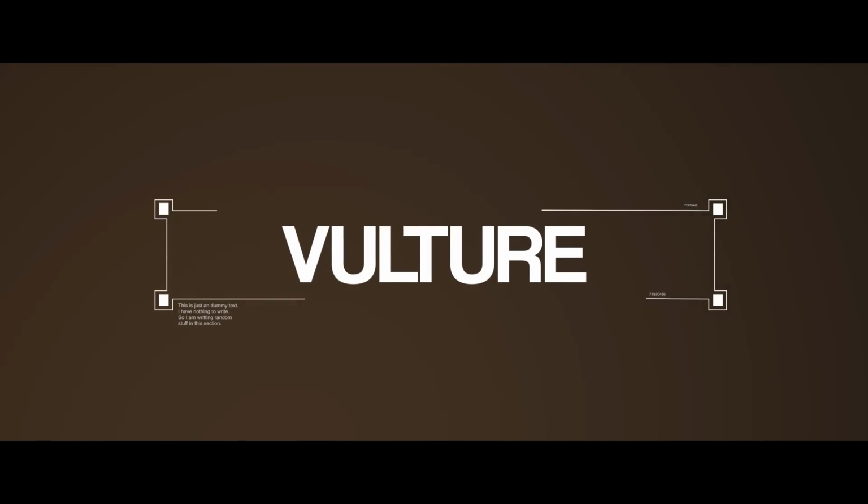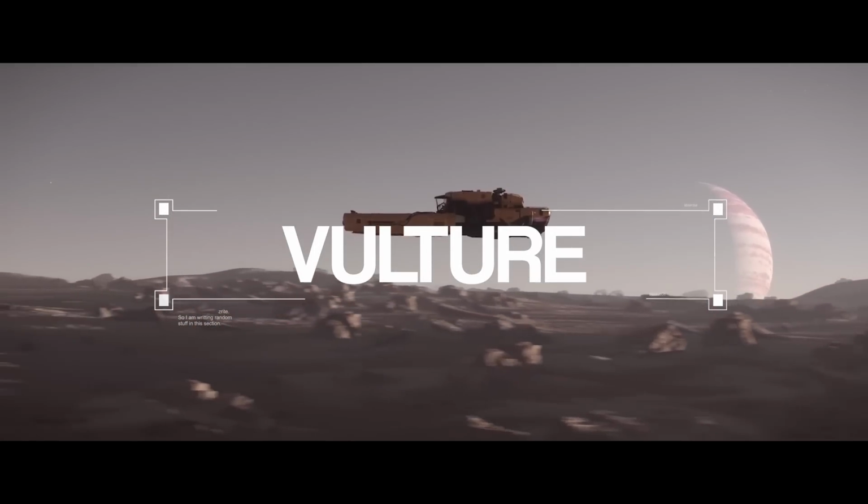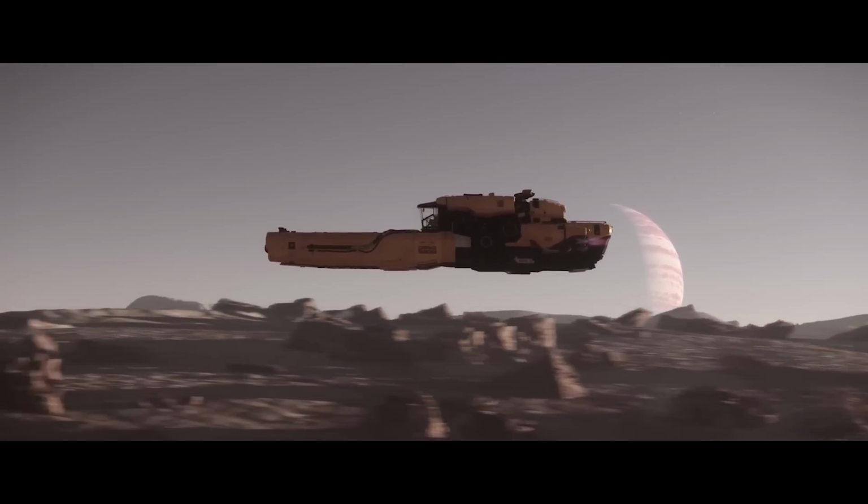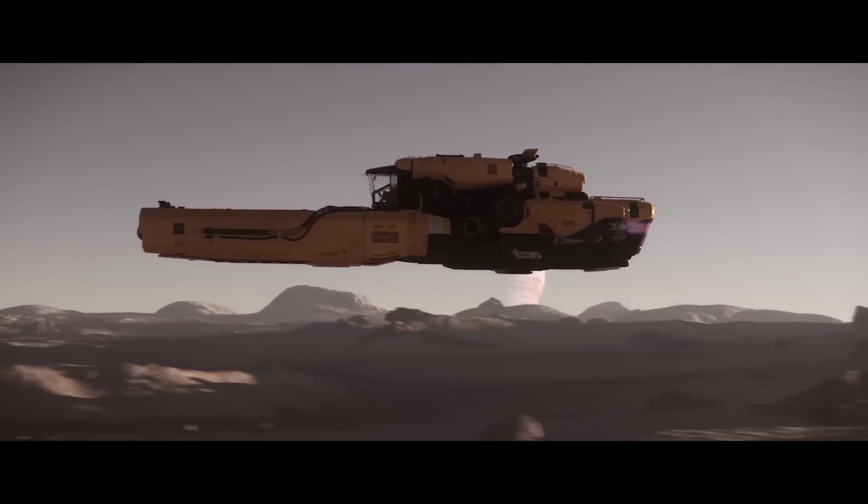With the addition of the salvage mechanics, we are getting a new ship. The Vulture is supposed to be an entry-level ship when it comes to salvage. It is a neat little ship, and it was showcased during this year's Invictus and IAE events.